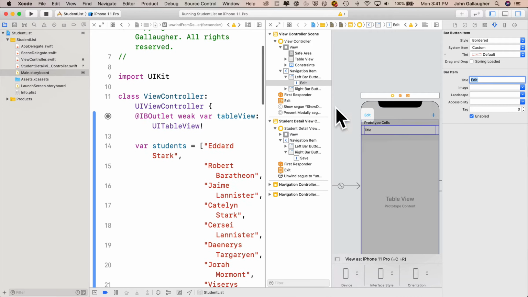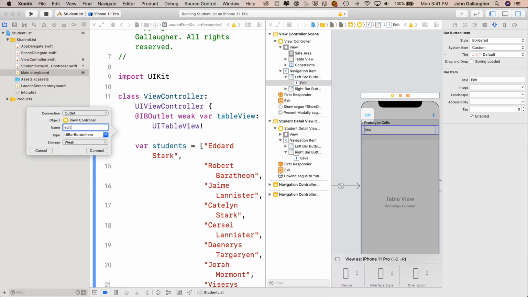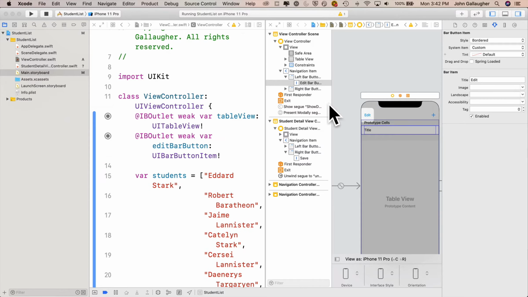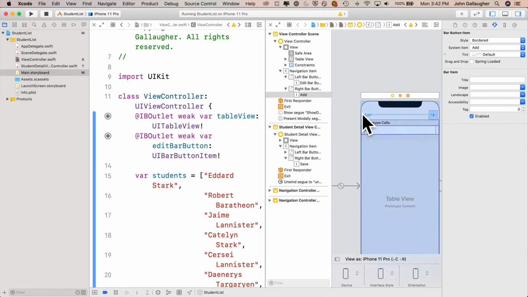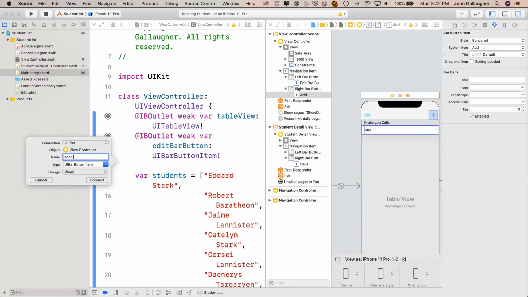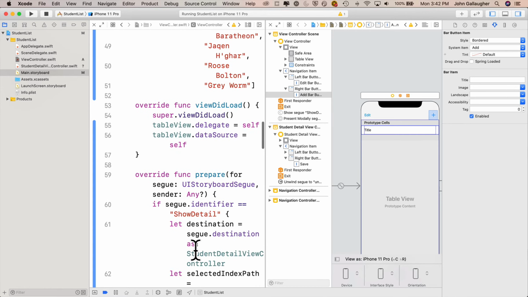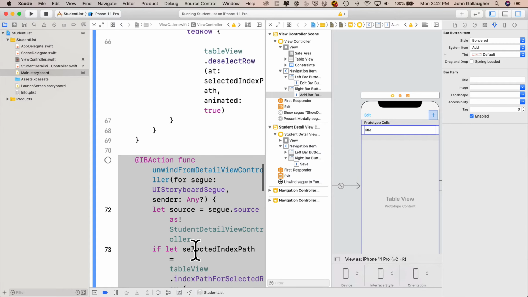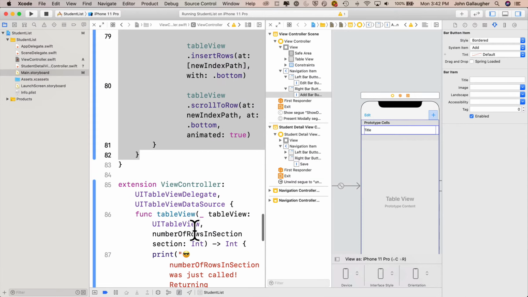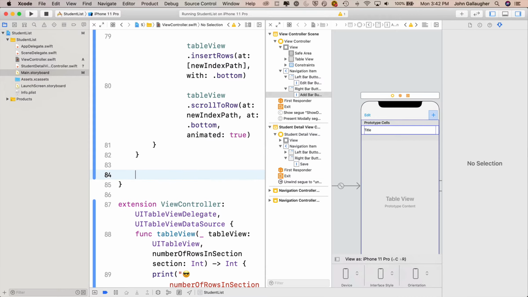So for the IB outlets, I'm going to call this edit bar button, and add bar button. And for the action for my edit button, I'll add that just before the curly that ends this class, before any of my extensions start.